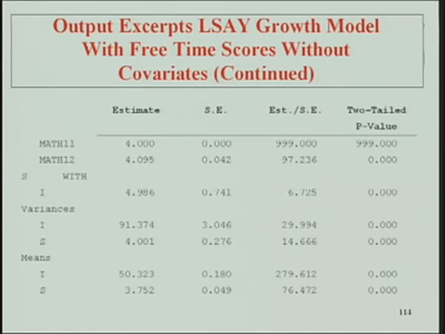What we give here in the third column is the default, where you always test against 0, but testing 4 against 0 is not the relevant test in this case. So in some cases you have to go in and do your own test. So take 4 minus 5 divided by 0.042 to get the right z-test. And once you allow for that different time score, very similar to allowing for residual covariances, you get different estimates for the I and S, for the variances and covariances between those growth factors.